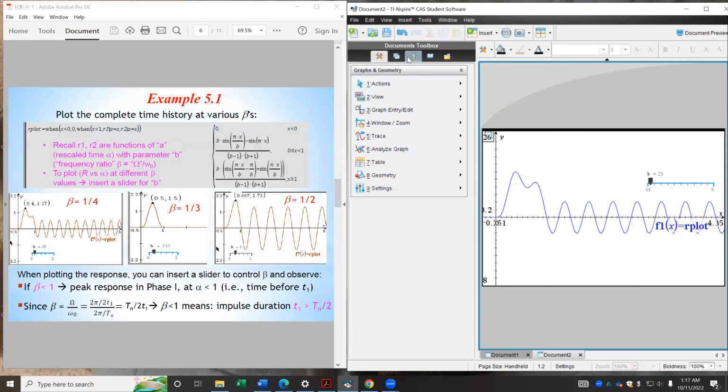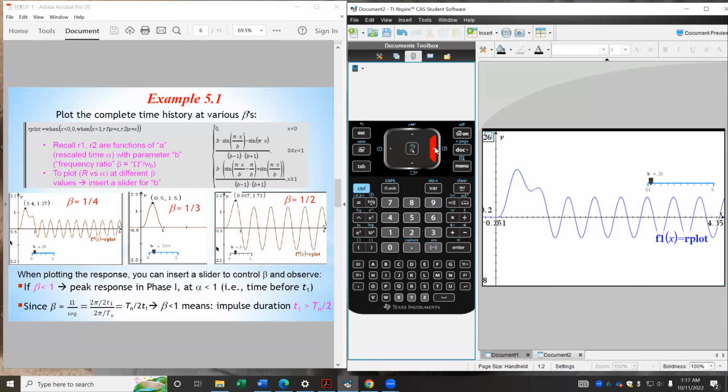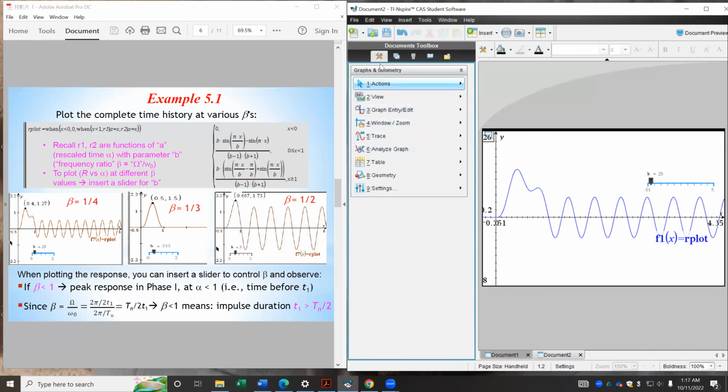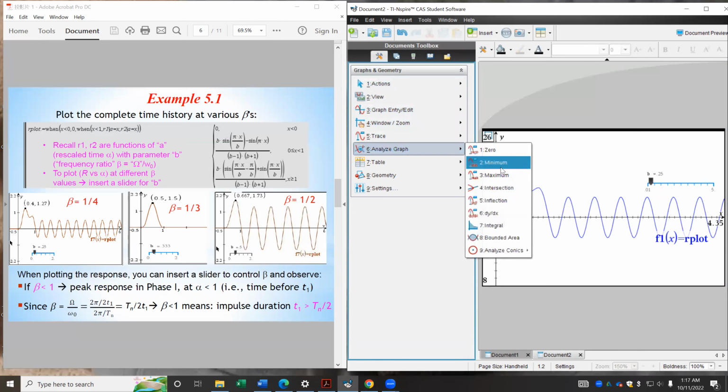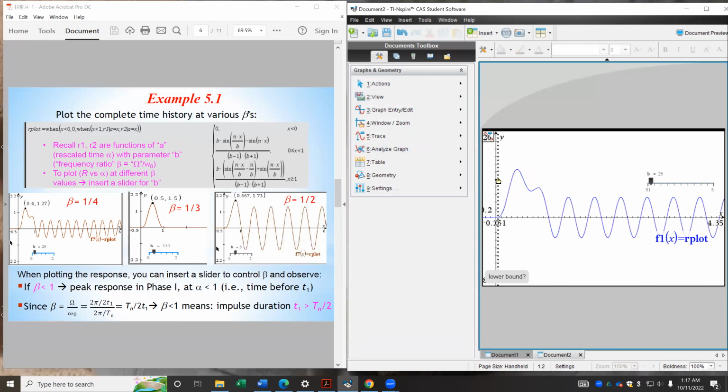You can also use this button to change. So here's beta equals 1/4. And we can, of course, measure the maximum by coming to tools, analyze graph and maximum. Let me just get the overall maximum by giving it a wide range of upper and lower bound. So my maximum response ratio is 1.27, and it occurs at a time value of 0.4. That means less than T1.